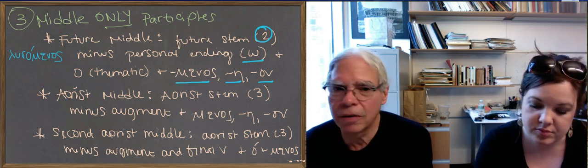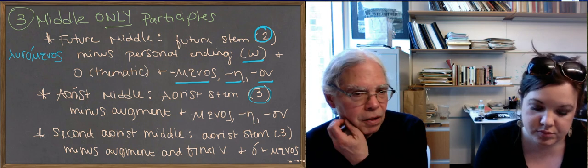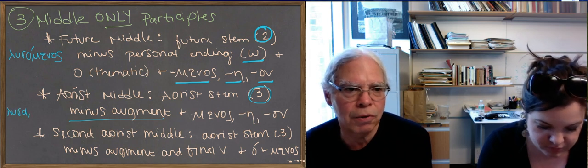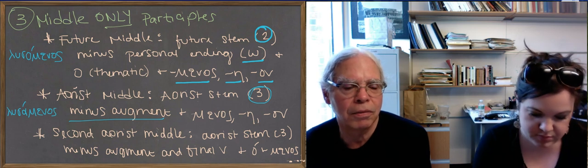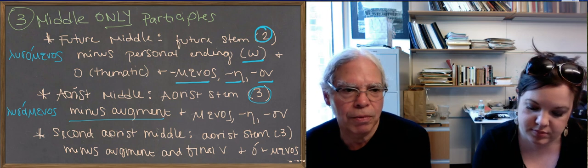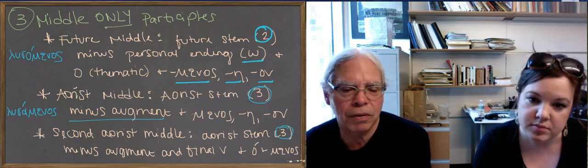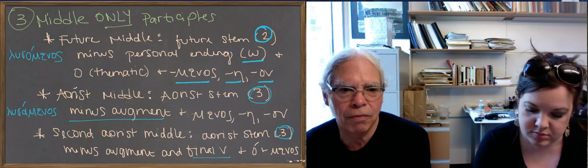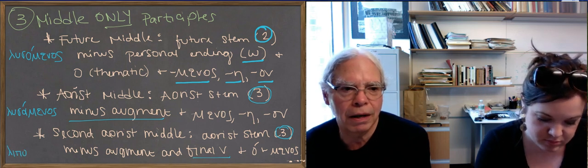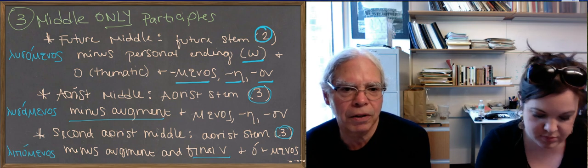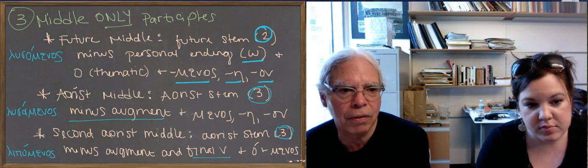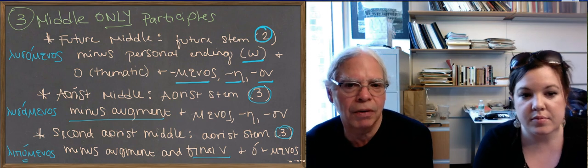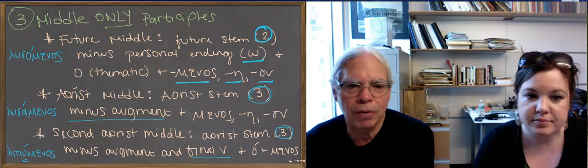For the aorist middle, you start with the aorist stem, remove the augment, and just directly add menos to what's there. So if we have elusa, for example, we remove the epsilon, we get lusa, and then we add menos, mene, menon: lusa-menos, and so forth. For the second aorist, where we've only had one second aorist verb, leipo, you start with that principal part, elipon, you remove the augment and the final nu, okay? So from elipon you get lipo, and you add the suffix menos. Notice that you've got an accent on the o. That's normal. Its recessive accent, but it's also normal for second aorist forms that the thematic vowel has the accent. So it's lipo-menos, lipo-mene, lipo-menon.